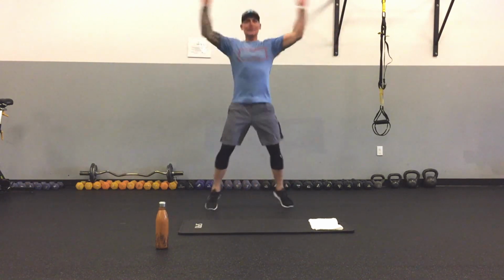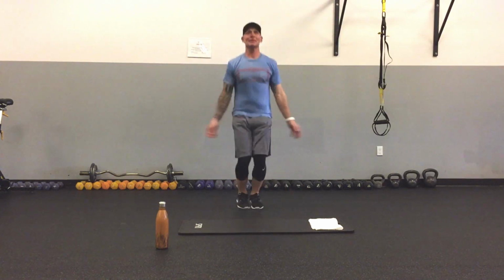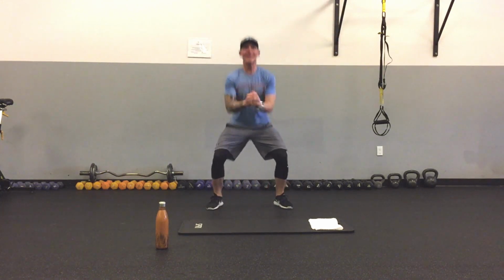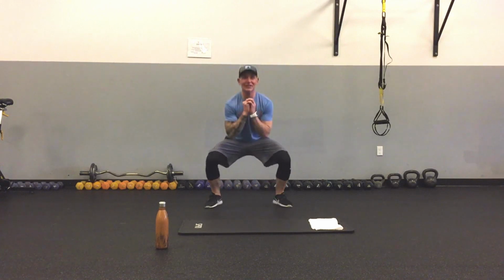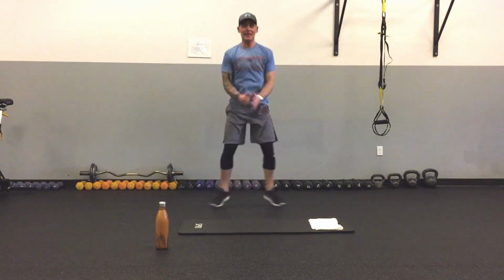Good, get those arms up all the way overhead. Don't cut yourself short on these. A lot of people want to do this, right? No, get all you can out of it. If you're going to be here, if you're going to do the work, get out of it what you can. Pull. Arms all the way overhead.